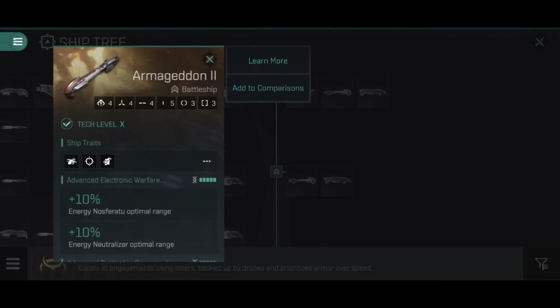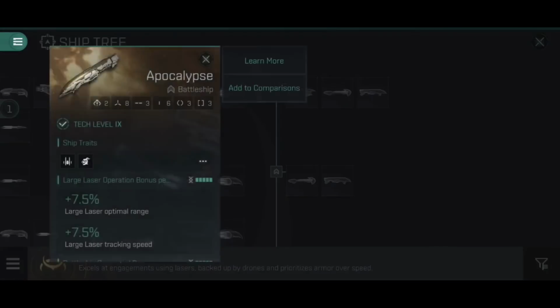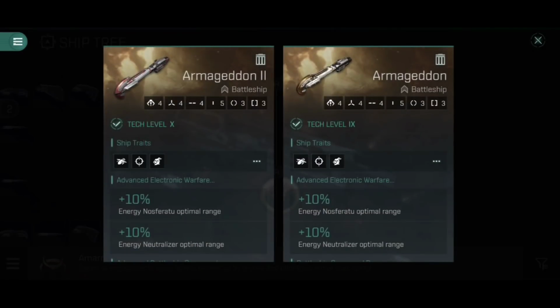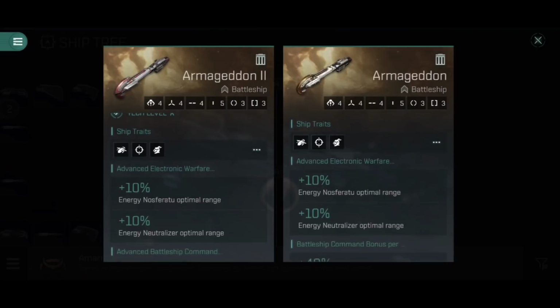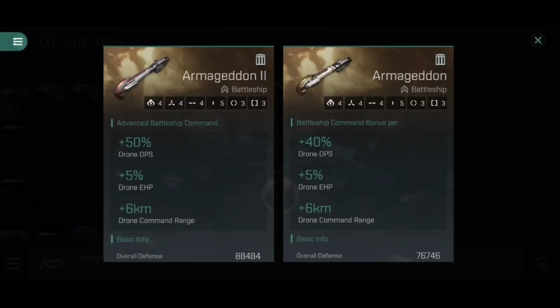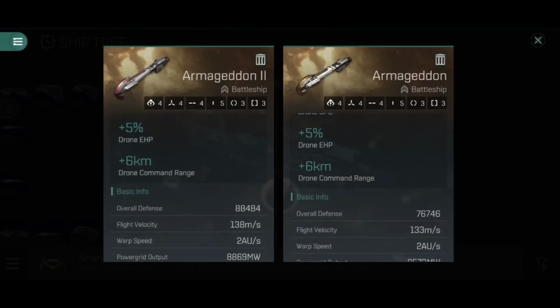Well, first of all, we get the Armageddon 2, which 100% is going to be a very popular ship. In fact, if we add its comparisons against the standard Armageddon, you should see why straight out of the gate. Looking at the stats on the top there, the fitting profile is exactly the same for both of them. The Energy Nosferatu and Energy Neutralizer skills are exactly the same. As we come further down, though, you'll see that we go from 40% drone DPS up to 50% drone DPS. The Armageddon 2 is just a flat-up increase on damage. It's not overly exciting in that regard, but it is a big increase there. EHP and command range remain the same for drones.